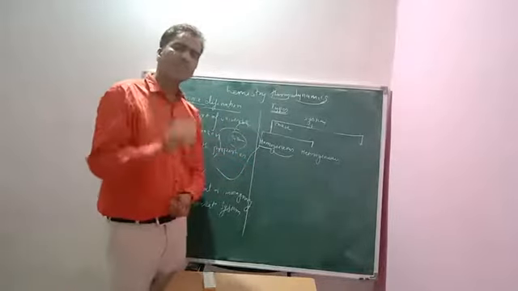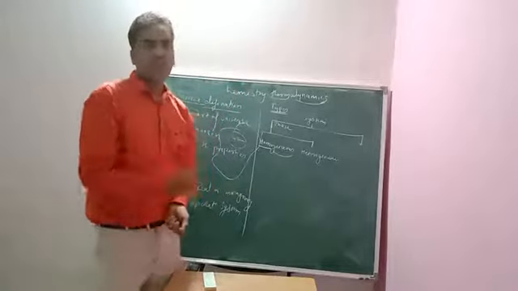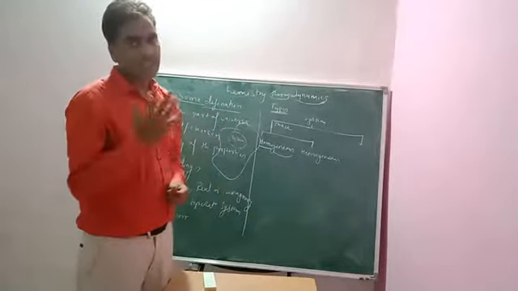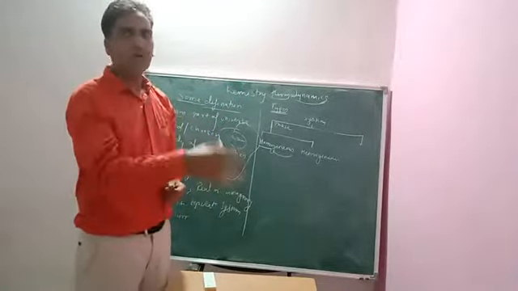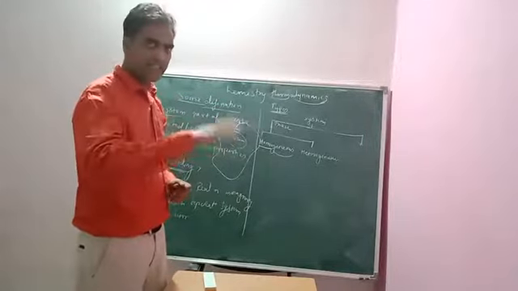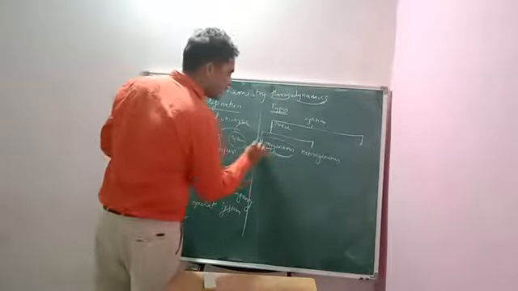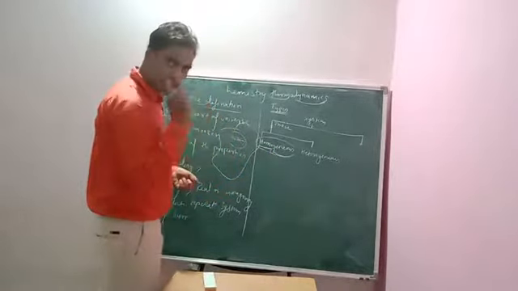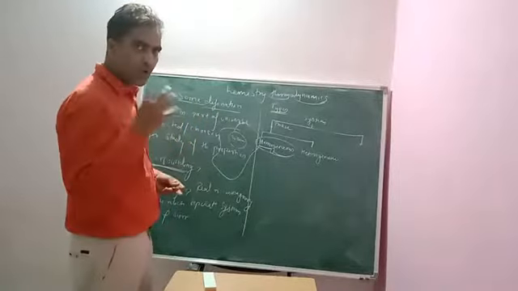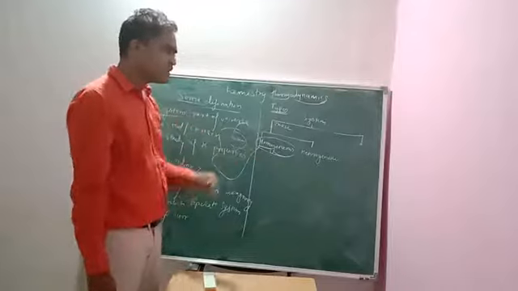A simple example, sugar added in water. See, sugar is a solid, water is a liquid. When sugar dissolves in water, then we get a liquid. Means the sugar completely dissolves in water and one phase will occur, that is called homogeneous. What is meant by homogeneous? Two or more substances combined together to form one phase, then it is called homogeneous.